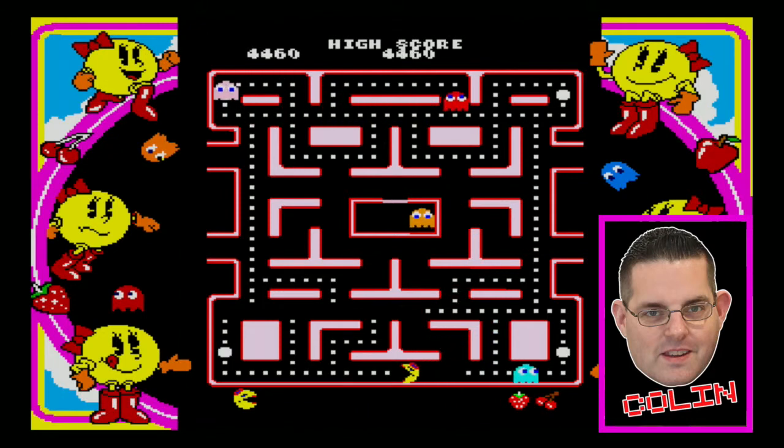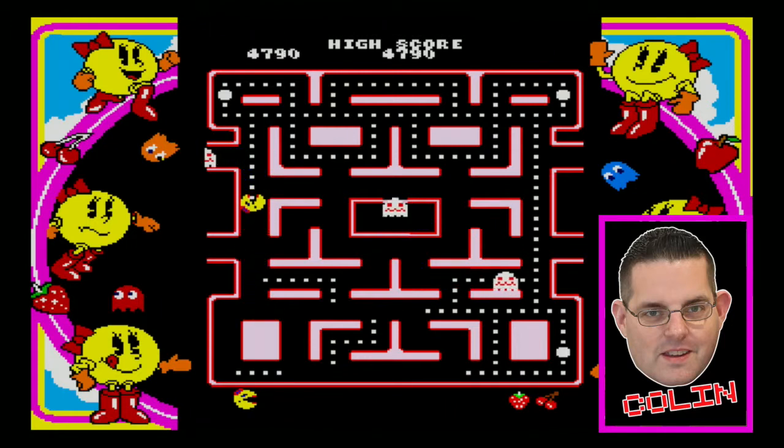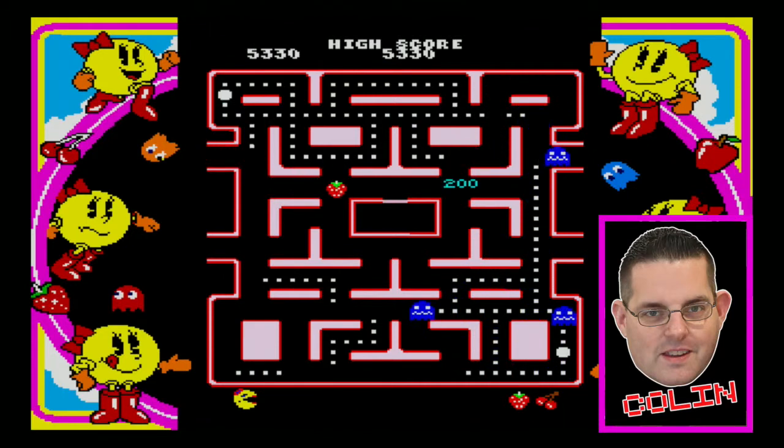There were later versions of Pac-Man where the maze changed design a little bit. Go on. Still reckon this joypad's playing that. But that's my excuse and I'm sticking to it. Oh, there's moving fruit, a moving strawberry. Yeah, that's one change. Yeah, the fruit moving.